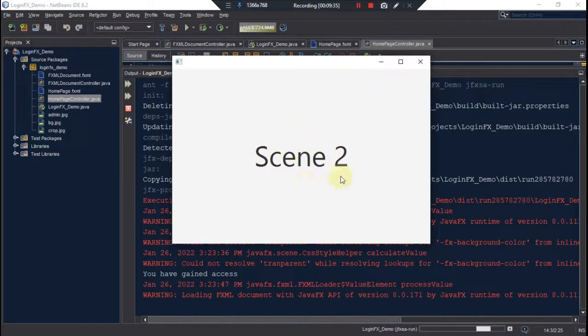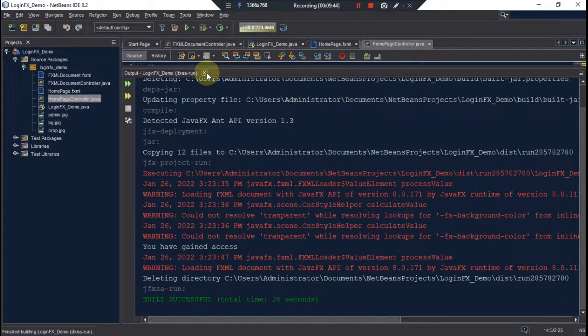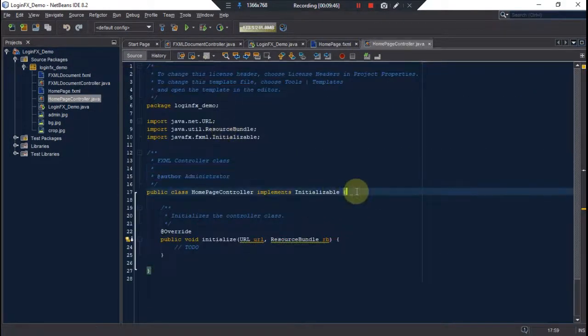It shows our scene 2. Now we're done with creating our JavaFX application and navigating through our scenes.